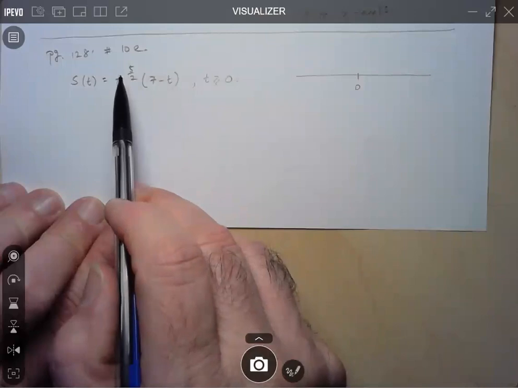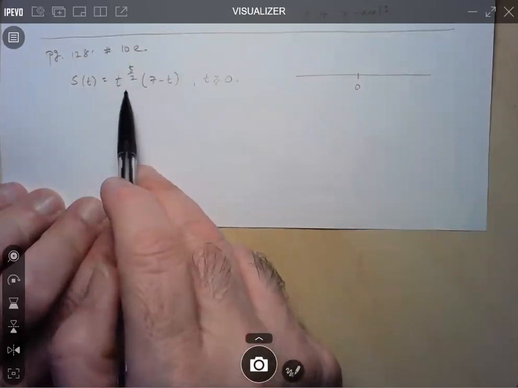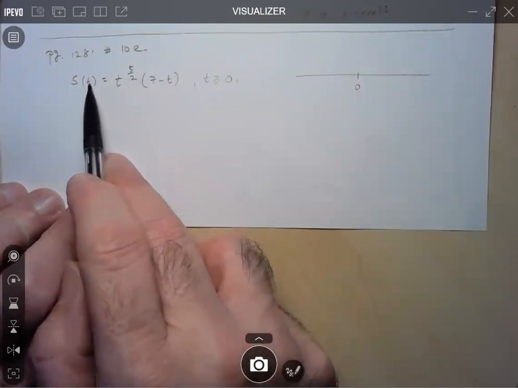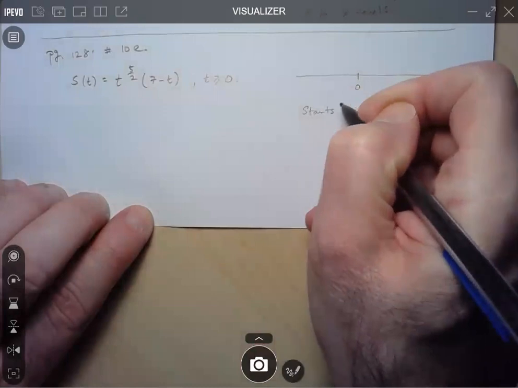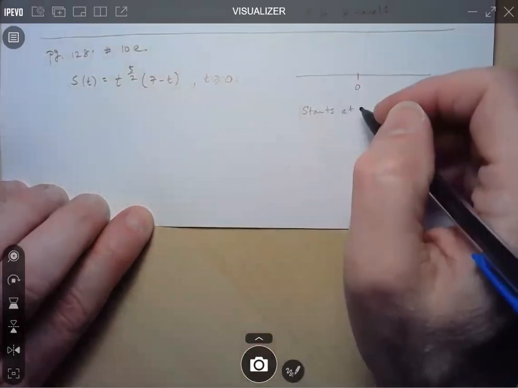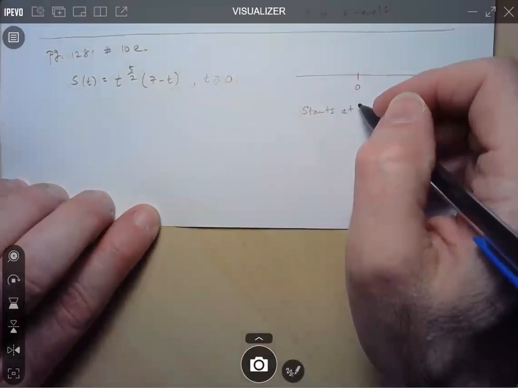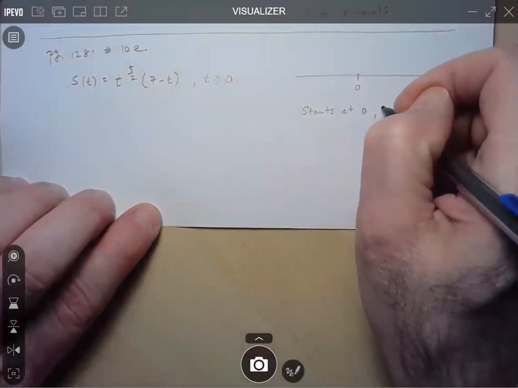Come on, just stick t equals 0. Yeah, at 0, because when I stick in t equals 0 here, this whole thing becomes 0, and then the whole product becomes 0. So this starts at, what are they calling it here? They're calling it the... at 0, which is the original position.